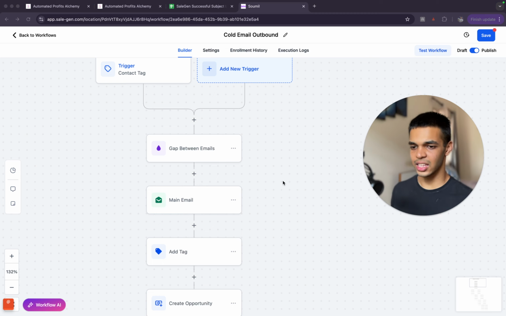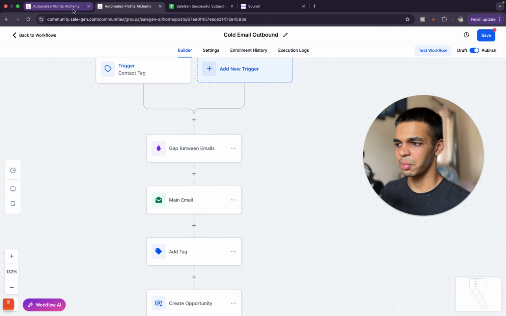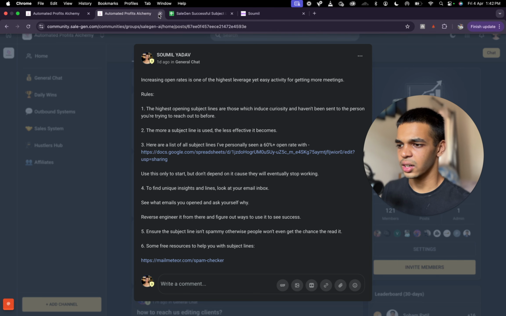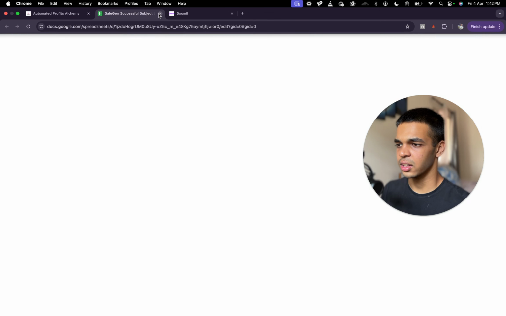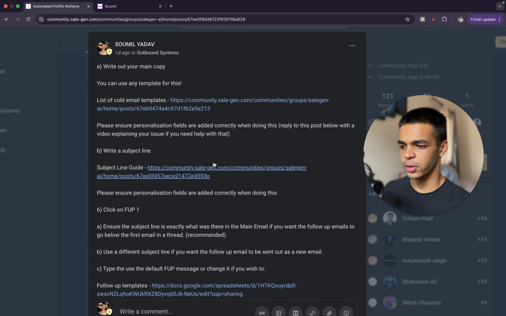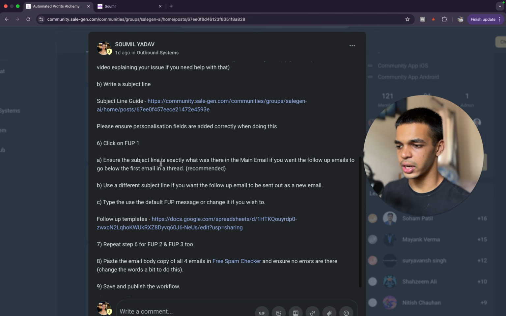This is the lengthiest part. This is the thing which actually takes the most amount of time: creating the first email, copying the text from the templates and whatever you want to use in the main email, and giving it a subject line. After this, it is actually pretty simple and not really complicated. If I had to be honest, I'll just close out these other things, because subject lines will be covered well in that tutorial. You can just watch that tutorial on subject lines and it will cover everything. You don't need to watch a video again on this.